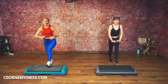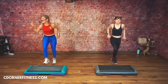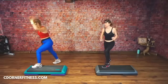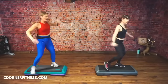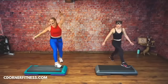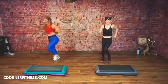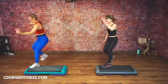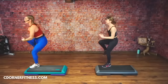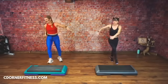Four, three, two. Okay, triple knee straddle. One, two, straddle, left, right, reverse, straddle, knee. Kick the corners. Four. Yeah, Cheryl. Two, ready, triple knee. One, two, straddle, reverse, left, right. Straddle knee, kick the corners.